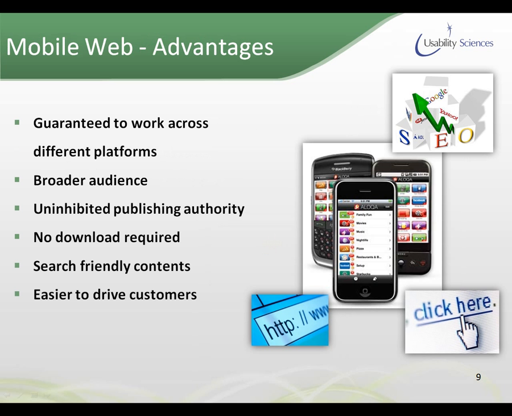Here are some of the advantages of having a mobile website. A mobile website is guaranteed to work across different platforms irrespective of whether someone is viewing it in an iPhone, Android, BlackBerry, or any other type of phones. As long as the phone is equipped with a web browser capable to view a mobile-optimized website, one would be able to view it. Since a mobile site is an extension of the global website within the World Wide Web, the contents are available to anyone with a data-enabled phone and a web browser.